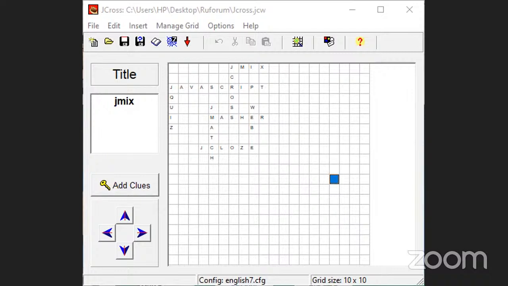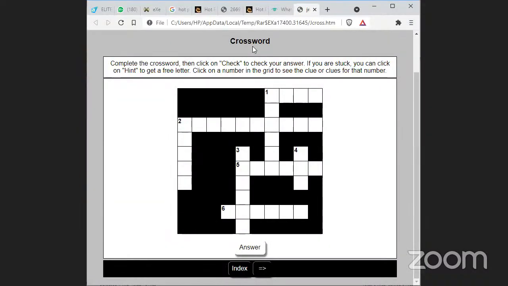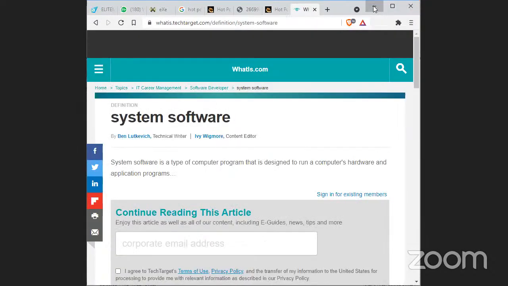Okay, now if we do a view of what we've just done for a JCross, this is how it looks like. Okay, yeah, like the one in the newspapers. Exactly. So this will create a little bit of confusion at some point. So, okay.